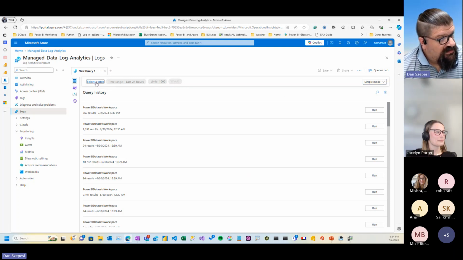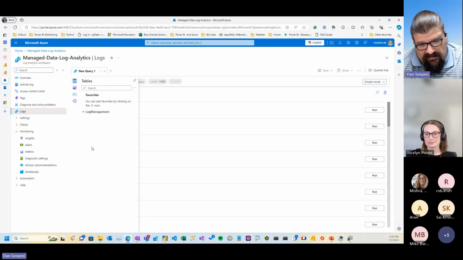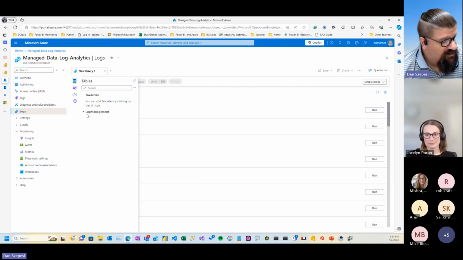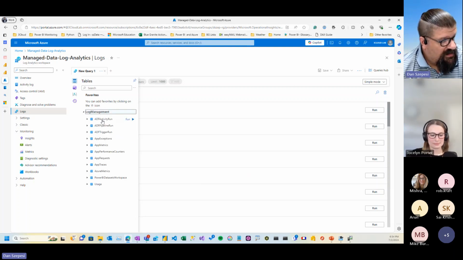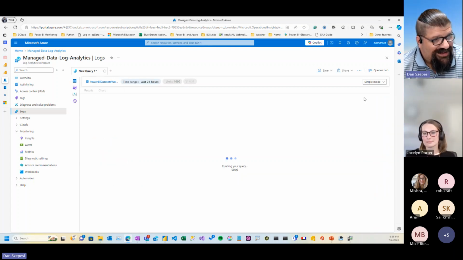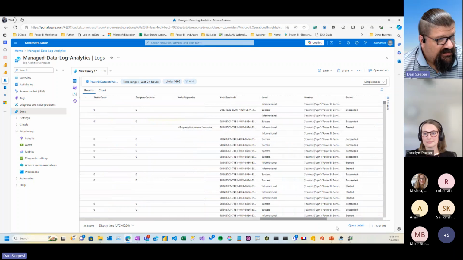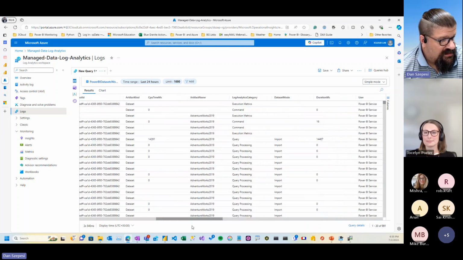What I'm going to do is select a table. You will probably have a whole bunch of tables here if anyone else is logging to this same workspace. For me, you can see you've got these ADF ones that are logging here, but really the only one I worry about is this Power BI datasets workspace. In simple mode, once I connect to that table, it's going to show me all of the columns here.